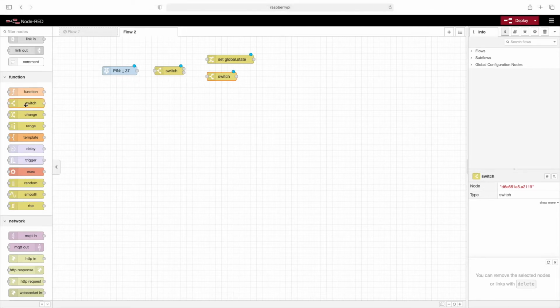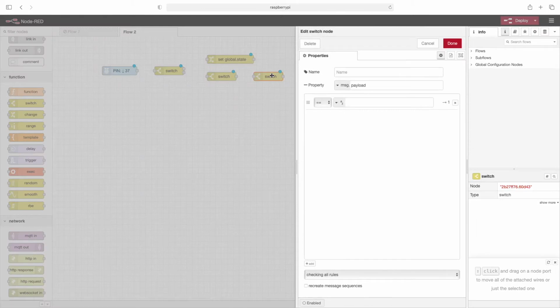So now we can go in and add another switch node. The purpose of this switch node is to look at the state of the context data state. If it's true, we'll go down one path, and if it's false, we'll go down another path. We'll double click this to get to the properties, and what we want to look at is the global context data called state.